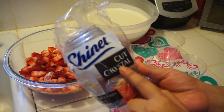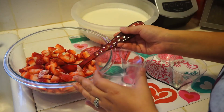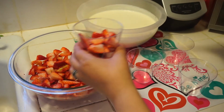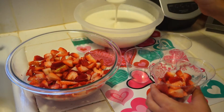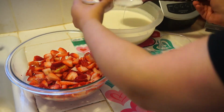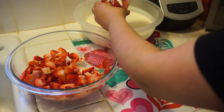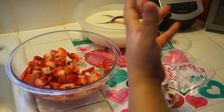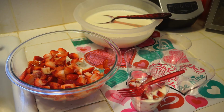They're just the cut crystal ones that you can find anywhere really. So you grab your strawberries right here. You can put as many or as little as you want. Put your strawberries right in there, and then you grab your cream. You can see it's a little more condensed than really liquidy from your blender. I'm going to put a little bit more. You can also mix the strawberries in, but I think they taste better when you put the strawberries and cream together fresh. And you just add your festive little things in there.